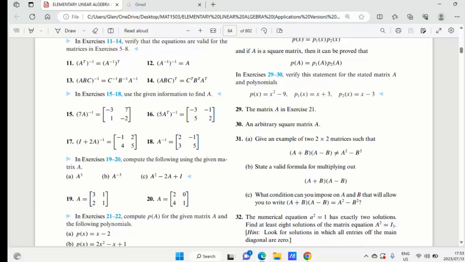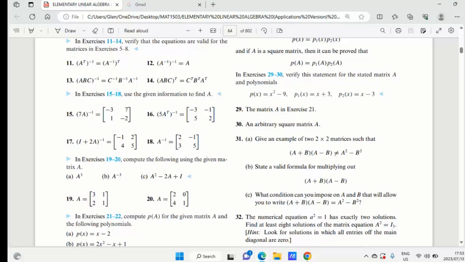I'll go after you. If you did that, the final matrix must be 2A to the power minus 1 equals negative 2, positive 2, positive 4, and positive 5. That's the matrix you should get. And then find it. Remember, in brackets, we have 2A raised to the negative 1.